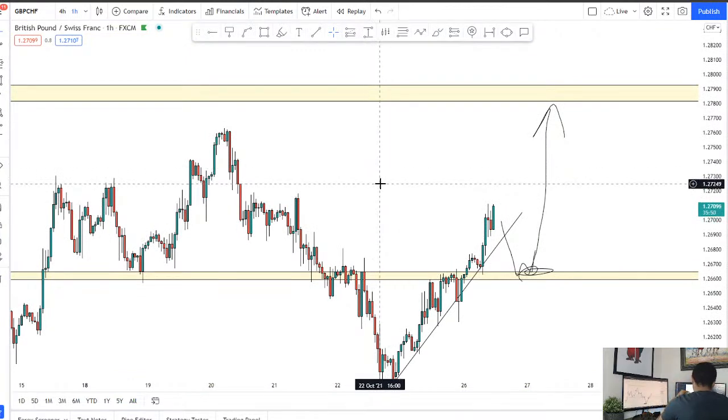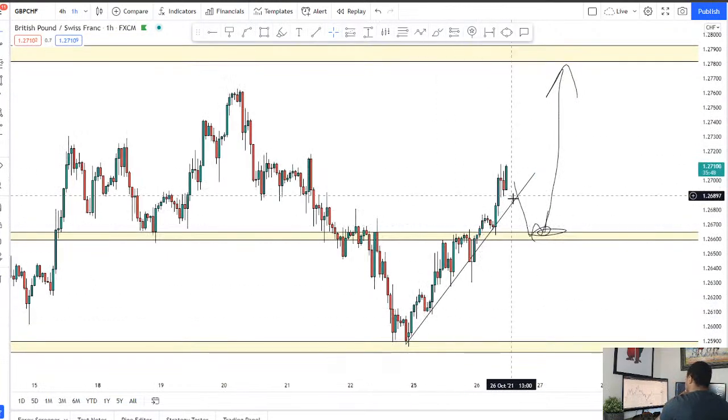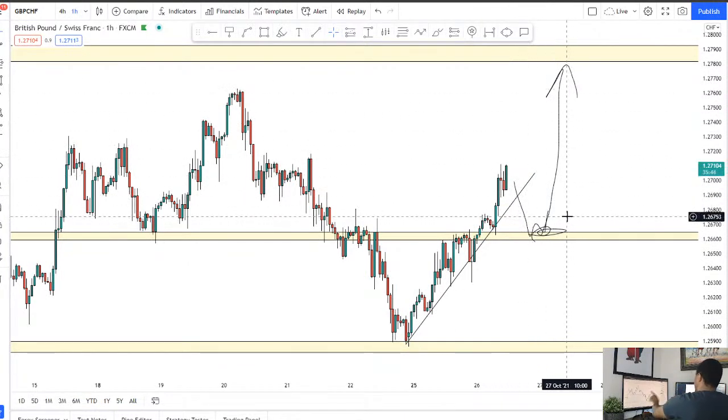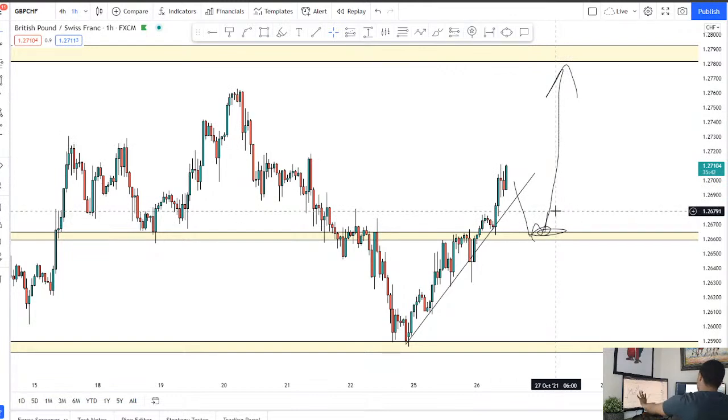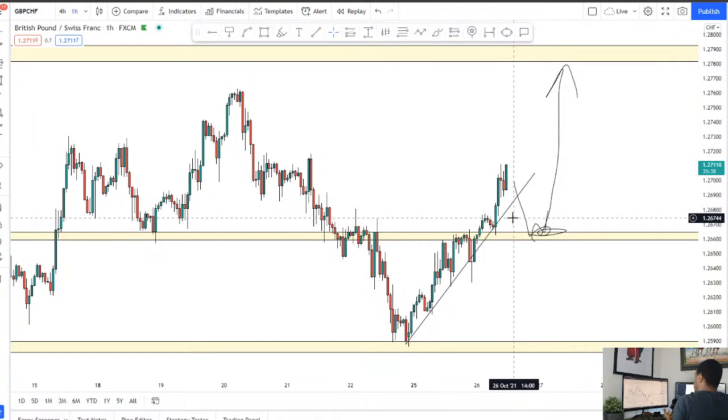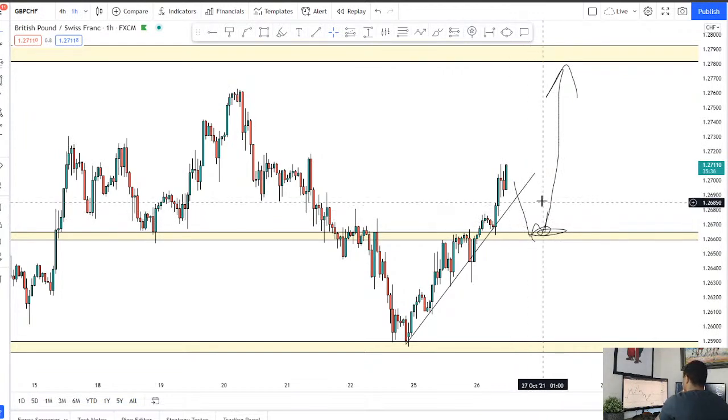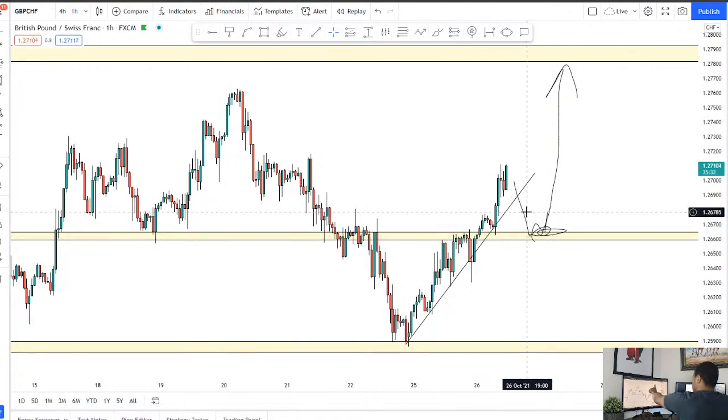I'm not too sure which trend line you're talking about. If it's this one, then yeah, if you come back and respect it, that could be a nice place to go long. I normally base my trades off levels, so I won't be using a trend line to enter. Nothing wrong with using a trend line. I'd choose horizontal levels. So I'll be looking at price coming into that level there, and I'm expecting price to come all the way up to 1.28.